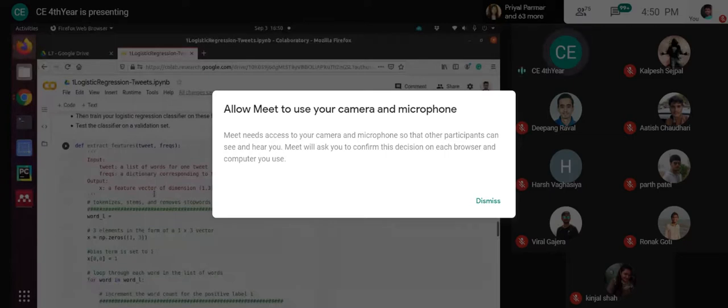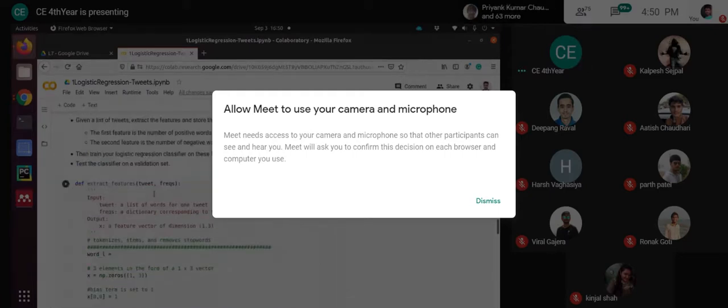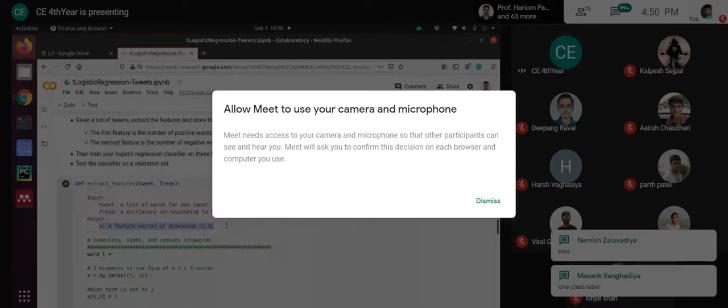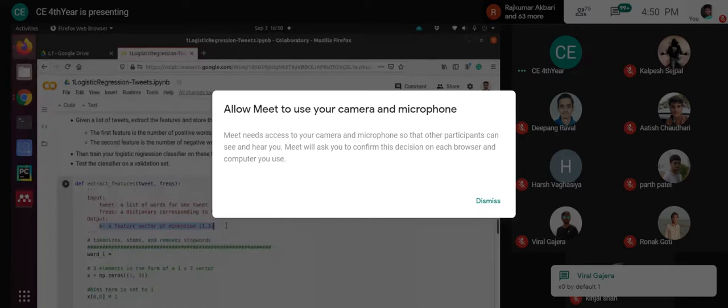Why is it 1 cross 3? Isn't it 1 cross 2? Right, correct.